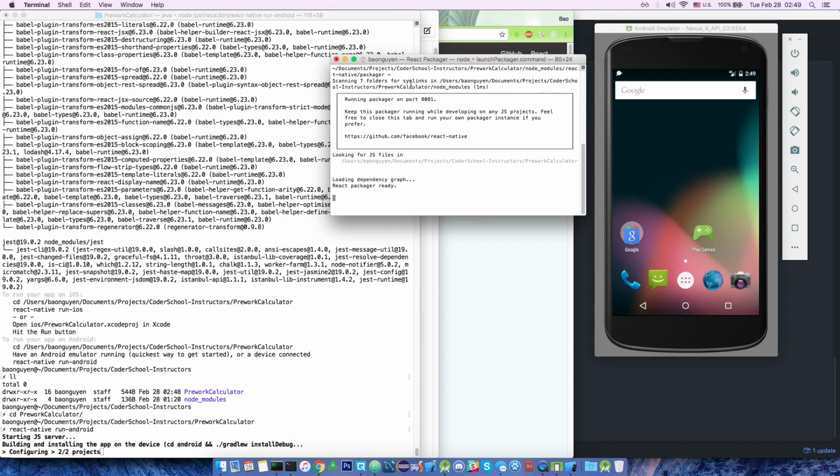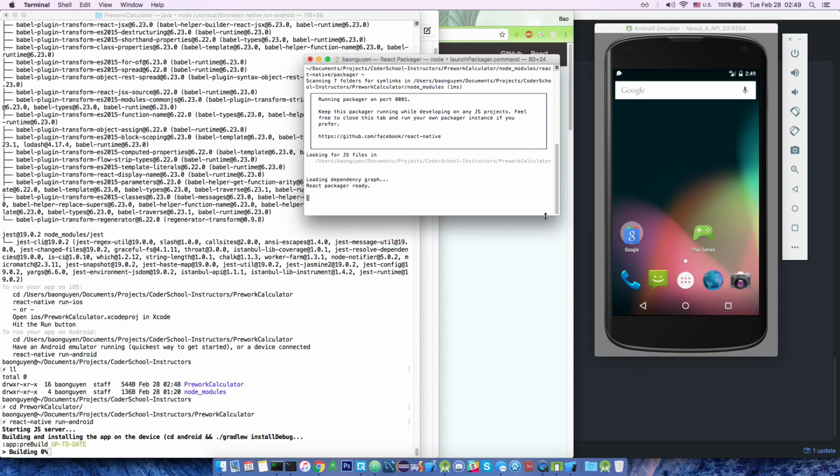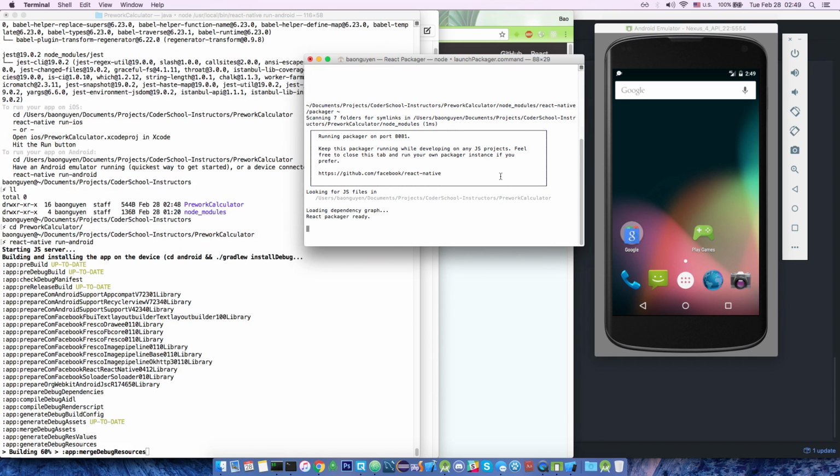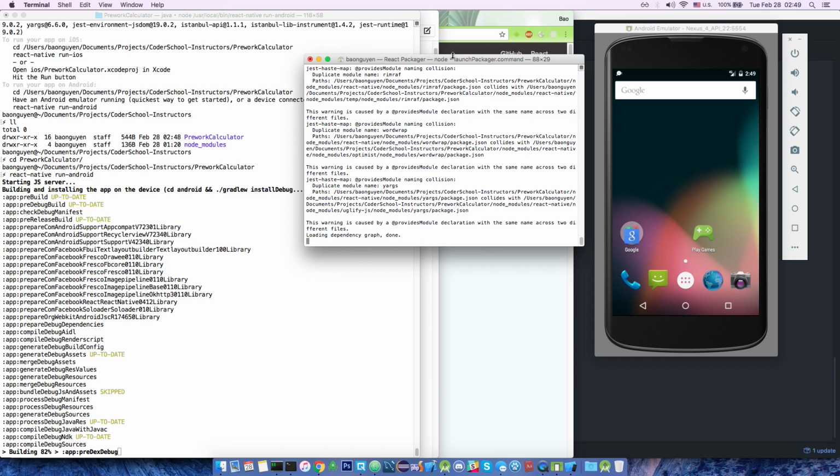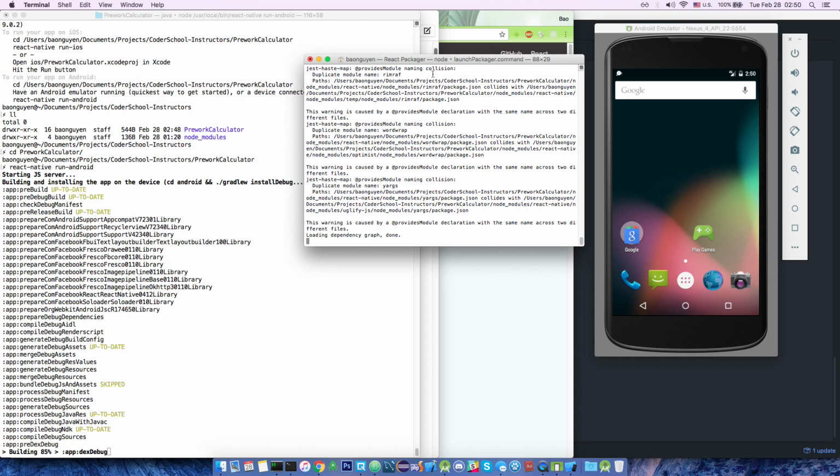And another terminal appears. You can see here, this is a node server. Basically, the node server is used to transfer data from React Native to the emulator. Once it has loaded, you don't need to use this terminal anymore.